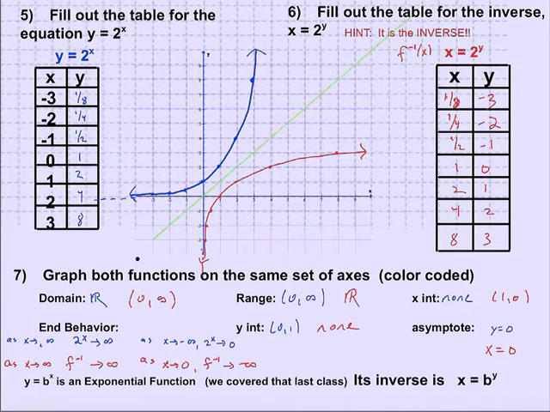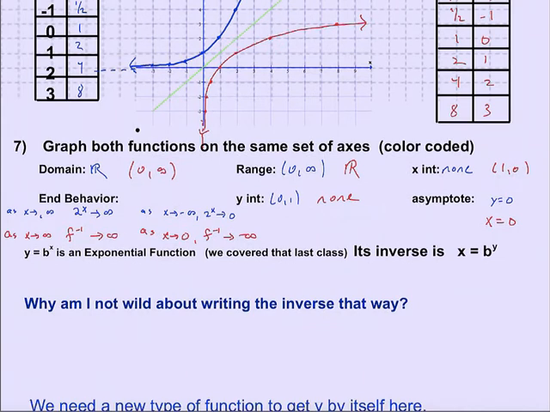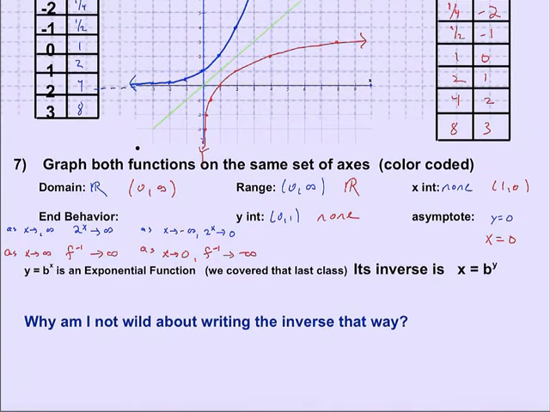Okay. Let's look more closely at that inverse function. We know y equals b to the x is an exponential function. I used the number 2 in our example just because that's the easiest number to quickly multiply, but really it could be any base that's bigger than 0. Its inverse that we just graphed is x equals b to the y, right? That's a great inverse function. If I graph that on Desmos, no problem. But I don't really like writing an inverse function as x equals b to the y, because what I really want to do is get y by itself.